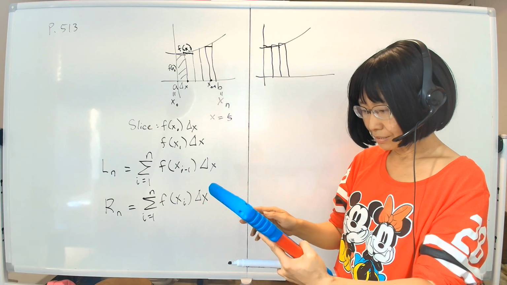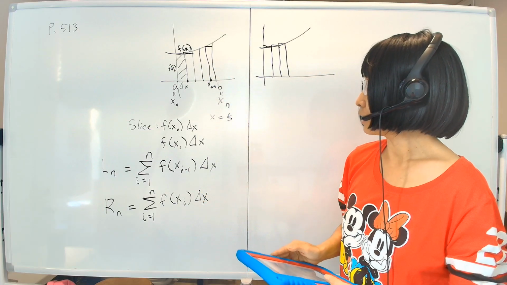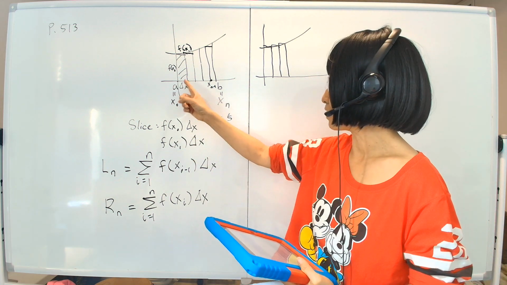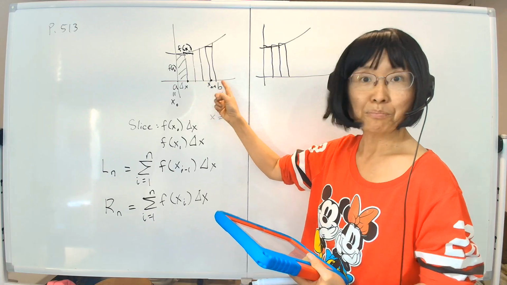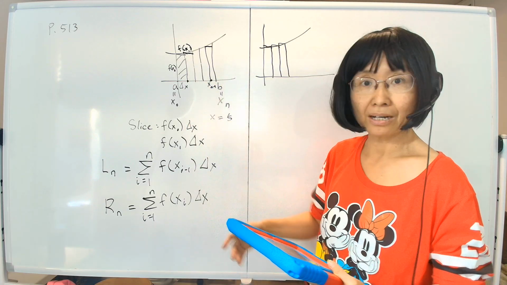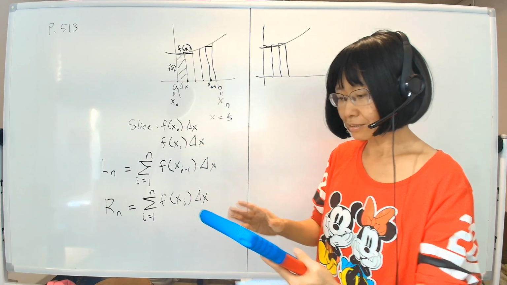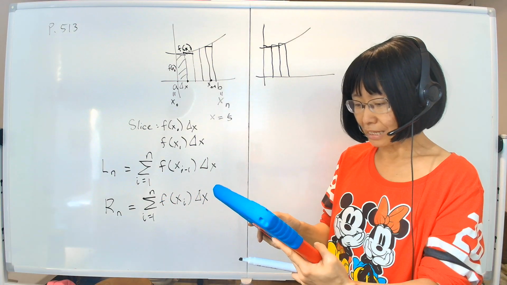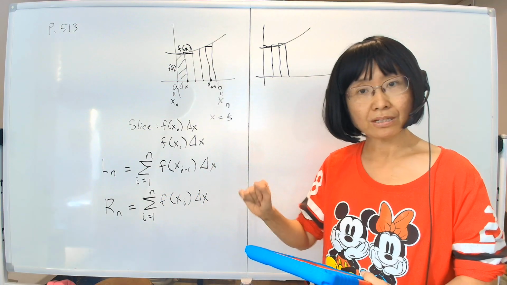So having said that, as you can see, you can see this coming. We're going to be doing a lot of grunt work, right? Because you have to find out f of x at all these points from 1 to n, might be 100 or something, which luckily nowadays can be done by computer. But we're not going to do that much. We're mostly going to focus on what this means.